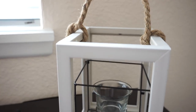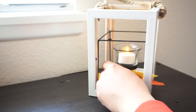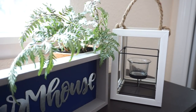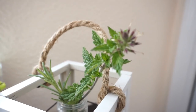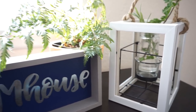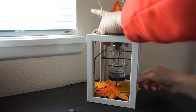Here we go, this is my DIY lantern! You can use this as a lantern by putting a tea light candle inside. For fall, I decided to use some maple leaf foliage from the Dollar Tree and put it on the bottom so it looks like fall, along with some acorns. If you don't want to use it as a candle holder, you can also use it as a vase — I found a small glass from an empty spice rack, placed it on top of the tea light holder, and put some fresh herbs and flowers in it. Or for fall, just use some Dollar Tree floral arrangements and branches.